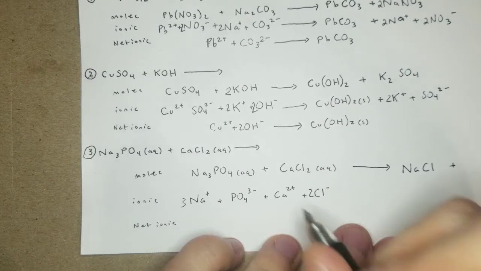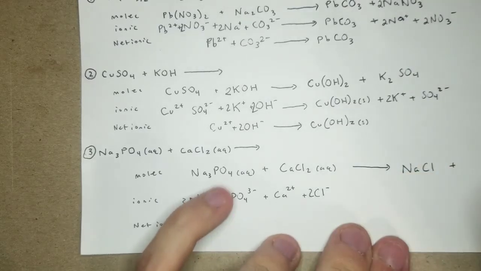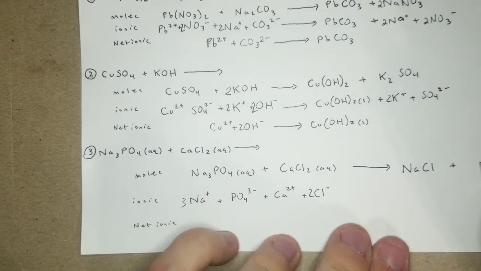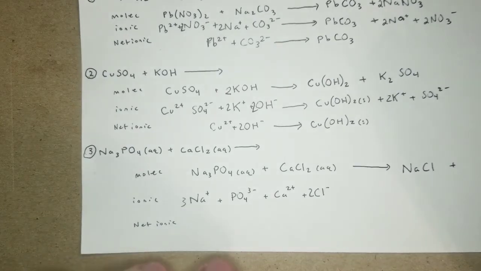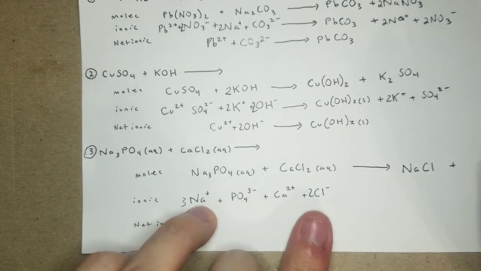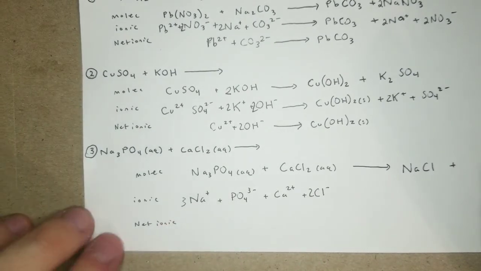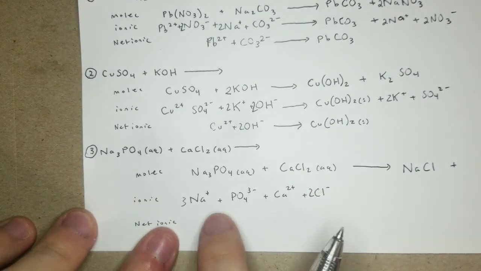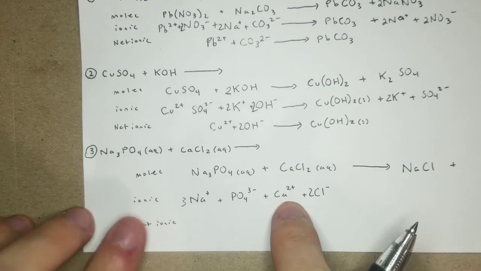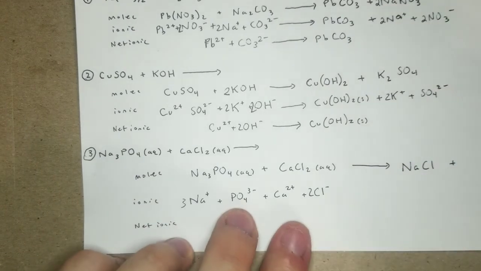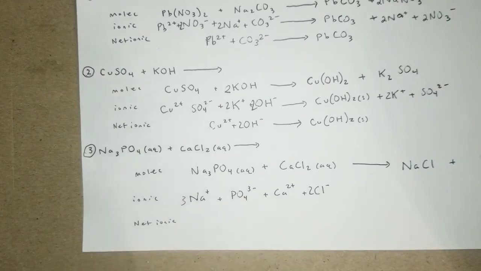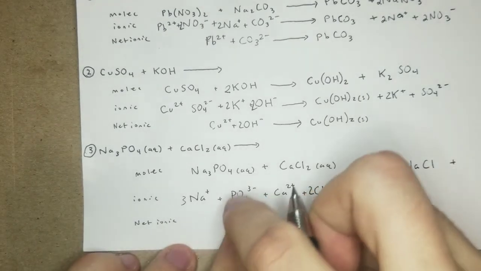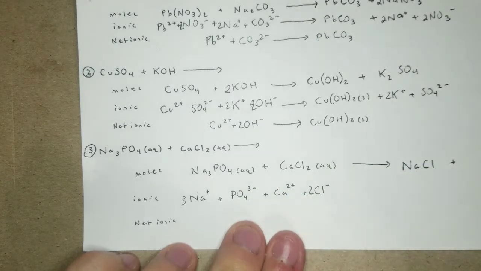Plus, calcium's going to go with the phosphate. Let's check out the charges. So the NaCl worked out because Cl's minus and Na's plus. But for the calcium and the phosphate, I don't know if it's going to work as well. So this is a 2 plus, this is a 3 minus. You could again do the swap. I don't know if that would work. Yeah, it would work here. So you can just cross the 2 and the 3.